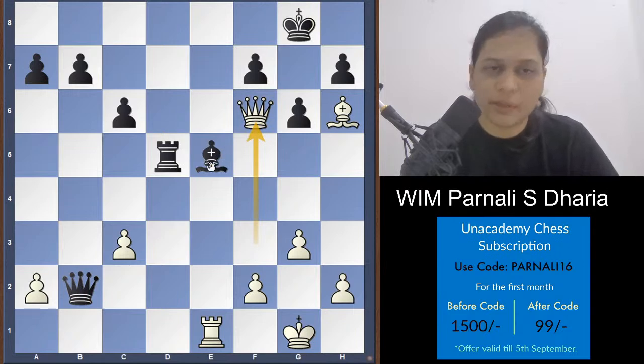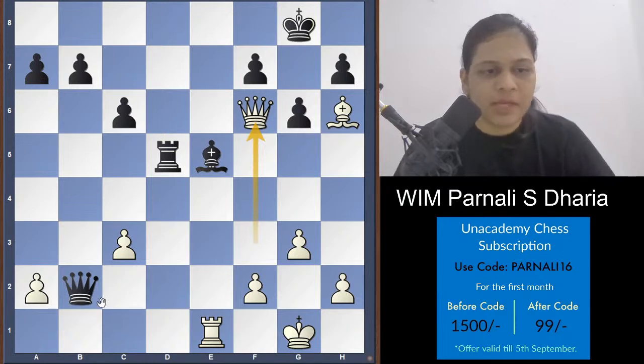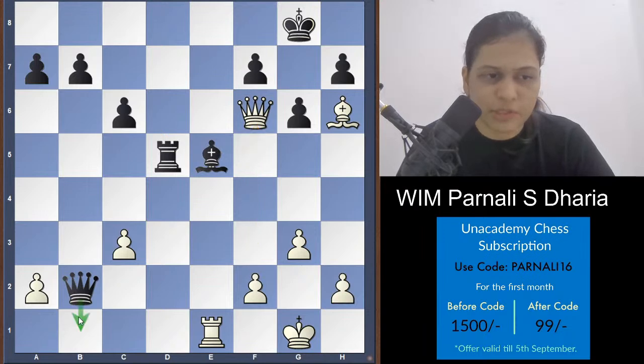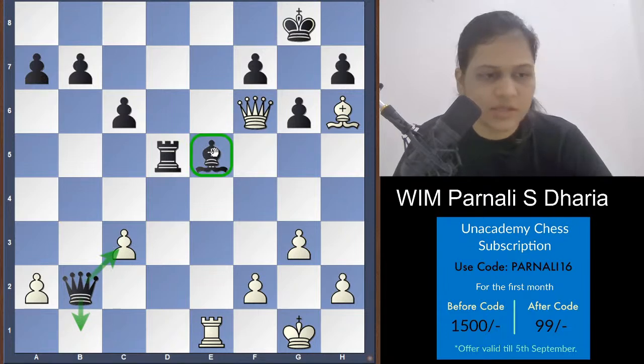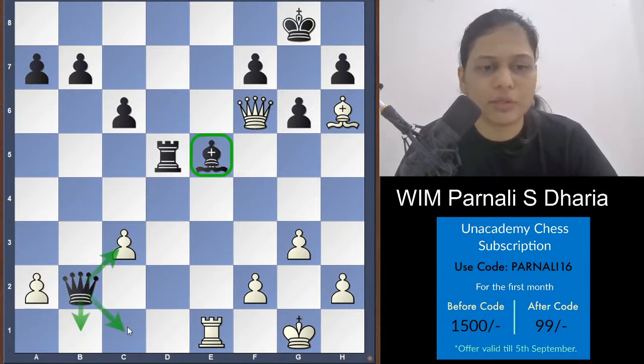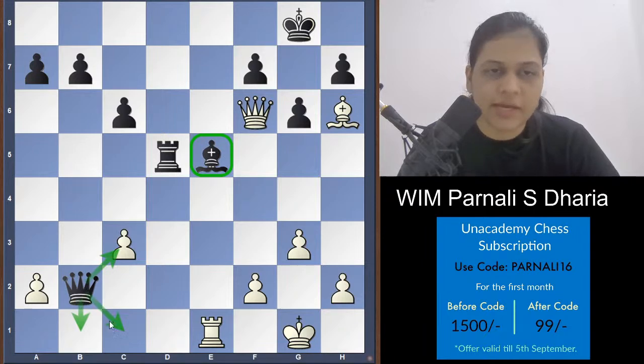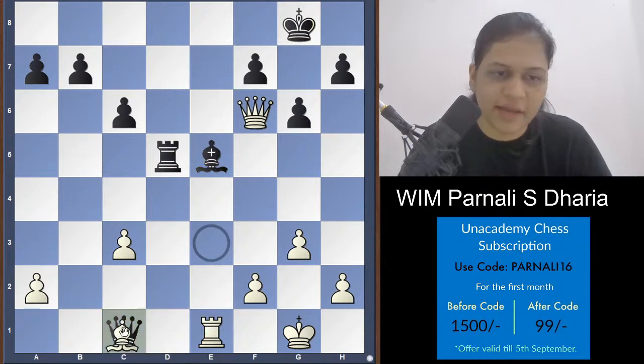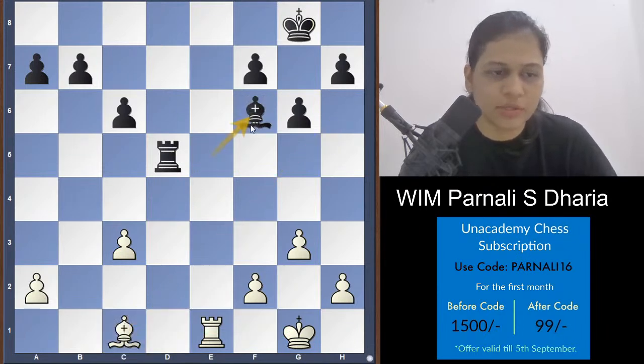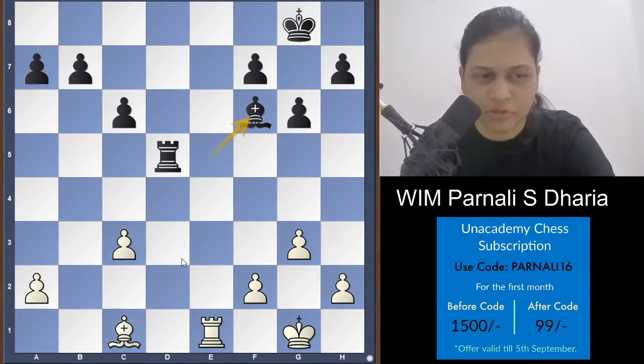I tried to make a move with the bishop, it was not possible. With the king also it wasn't possible. So then I went to the queen and checked if queen can defend in any way, because the pawn moves are not really helping. So then I checked if queen b1 is possible, but it's not. So queen c3 is also not possible, which protects this, but it's not working. So then I came to the conclusion that I need queen c1 so that I even attack this bishop here. So for this move, if he captures, then you just take, and it's going to be better for black here because you're a pawn up.